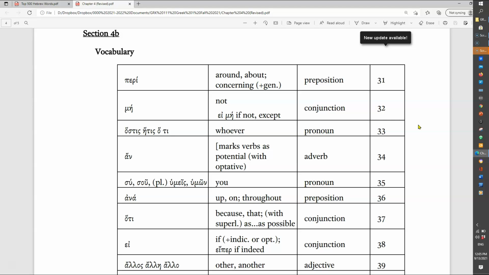Yeah. Hostis. Notice that's just two words. It's the relative plus the indefinite, and they're just jammed together. So it's hostis, hatis, ho ti, whoever. An is your hypothetical. Anybody have a mnemonic device for that? Which one? For an. That one was a hard one for me. I just had to memorize it.